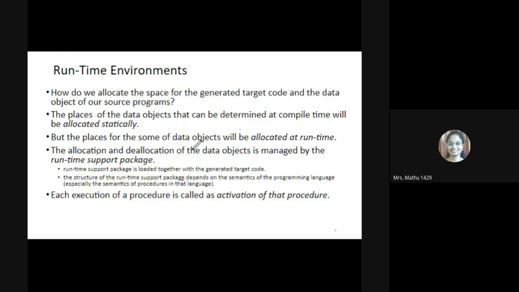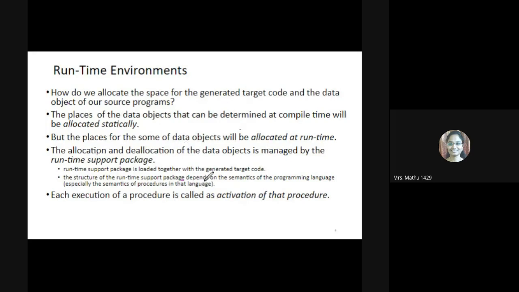And there are some things which can be known only during the runtime, dynamically. For that we can allocate storage space using the stack or heap, and that is done dynamically during the runtime.